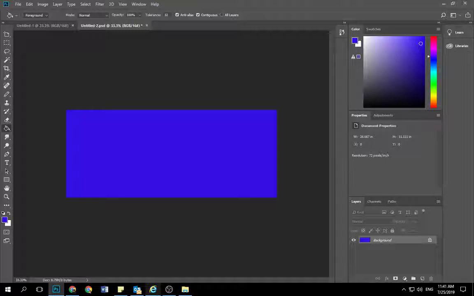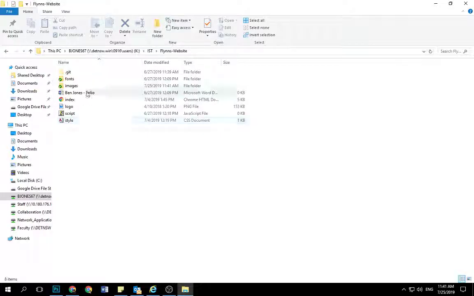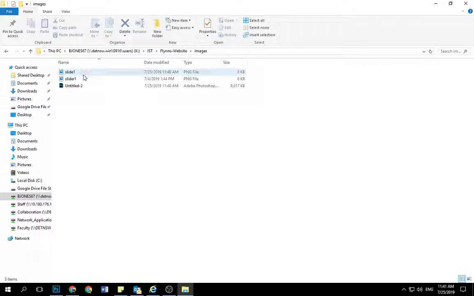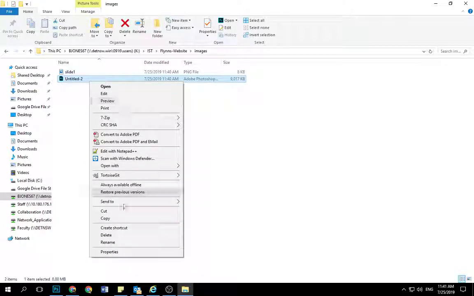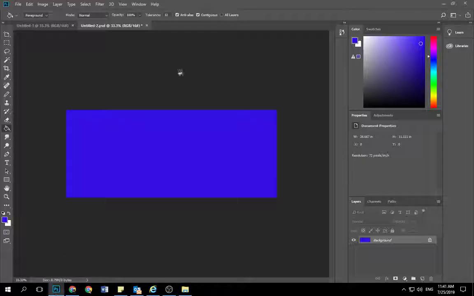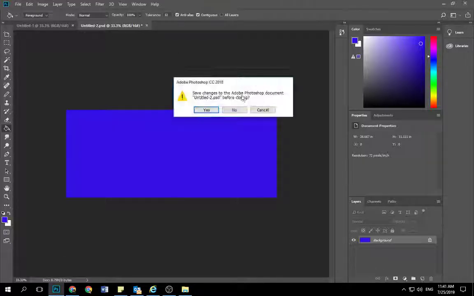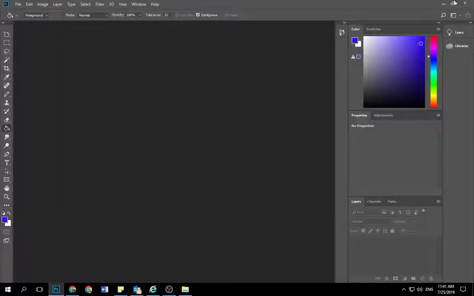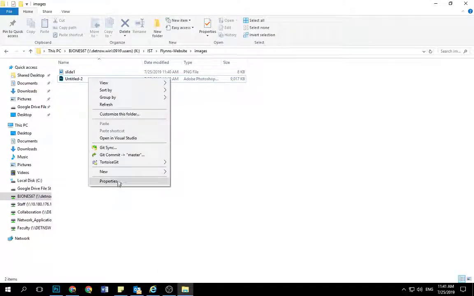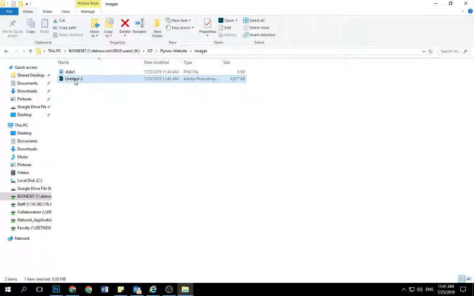So in the end, in your folder here, you want slide 1 PNG. We'll get rid of this so it's not confusing. We'll close Photoshop. I'm going to, for simplicity, rename that so it's organized.